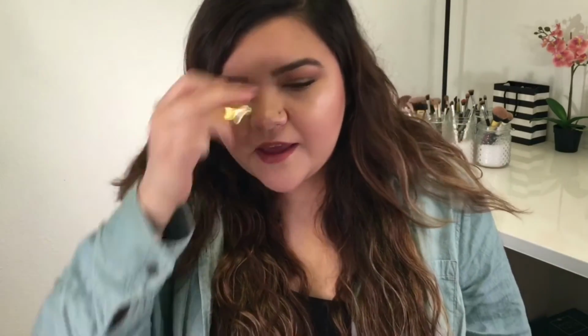It does give you volume, but nothing will beat my Miss Mango Rock mascara. This is probably my second favorite mascara now, and I haven't had a second favorite in a while, because the Miss Mango Rock one has been my tried and true, the love of my life. But this one is actually really nice. It really is surprising me how much I like it.